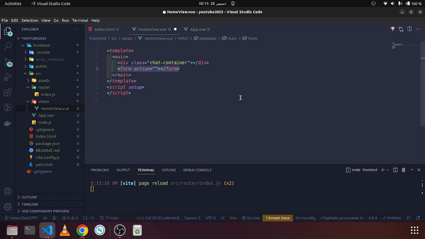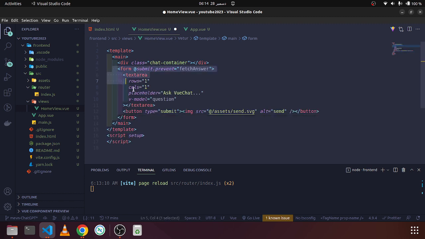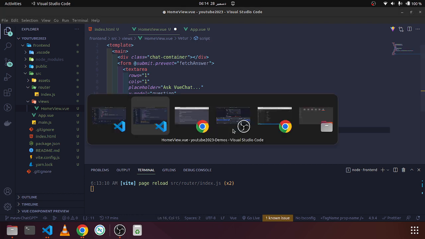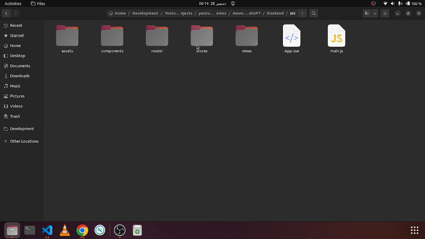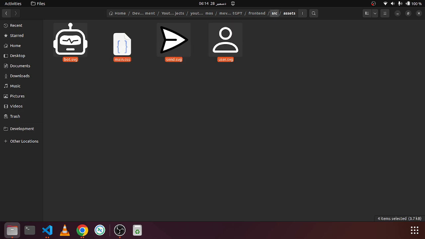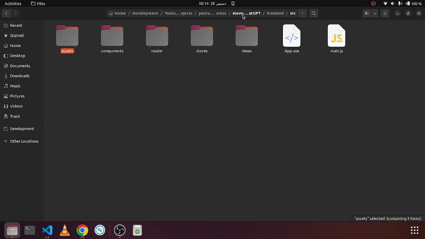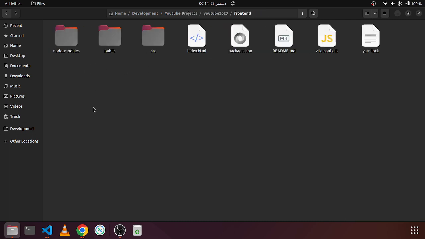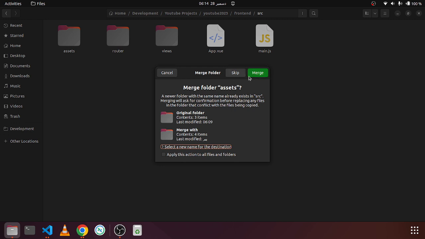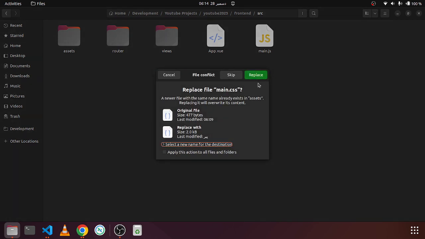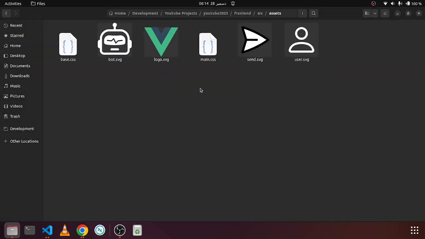Obviously I will explain all of these things. So we have a form and text area. It has by default rows, columns, v-model. So first of all let's add these icons as well. So let's move here, and from front end I can copy the asset folder where we have all of these icons. Let's copy that, and I can come here, to front end, and paste here. Overwrite the asset folder, merge, and replace. So now we have all of these things.